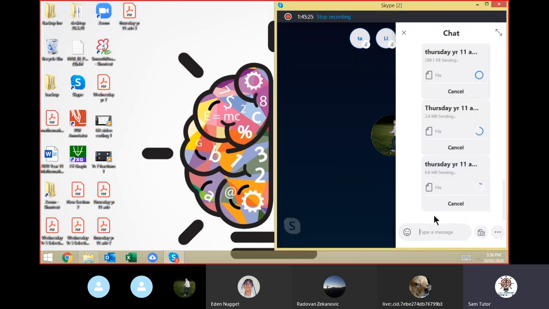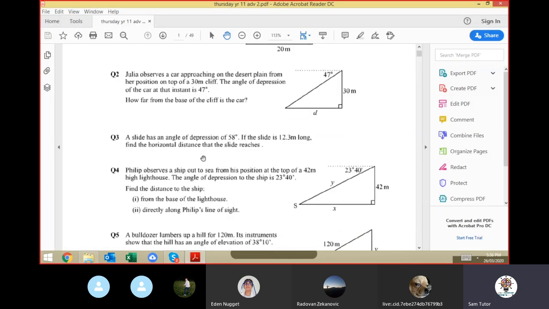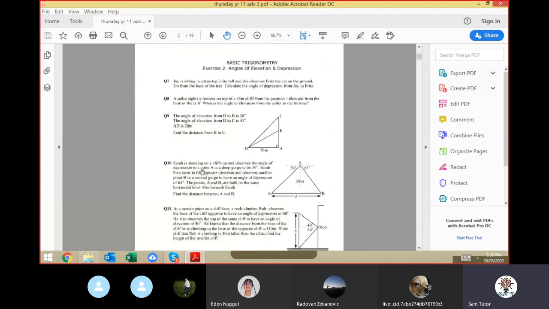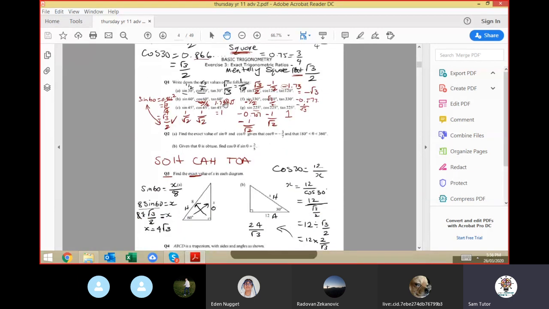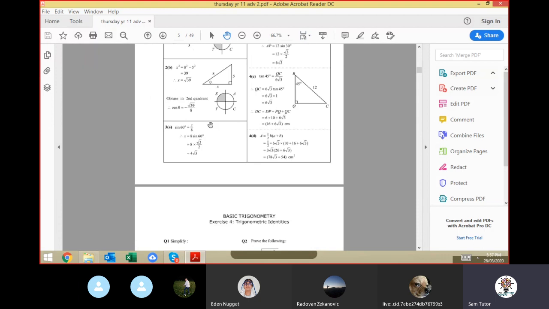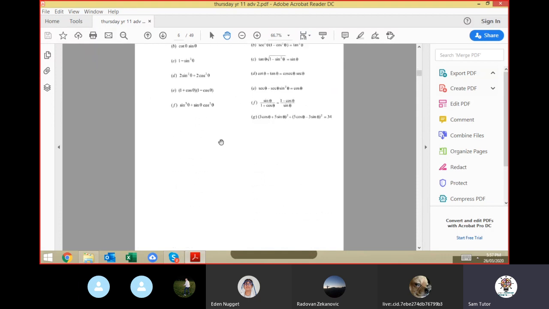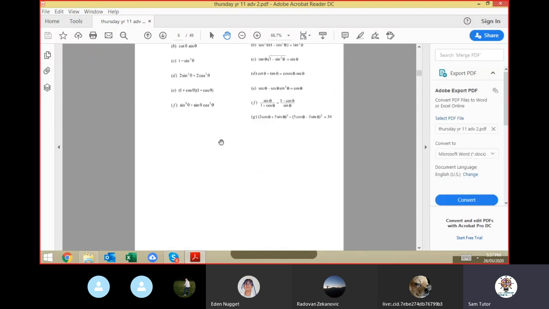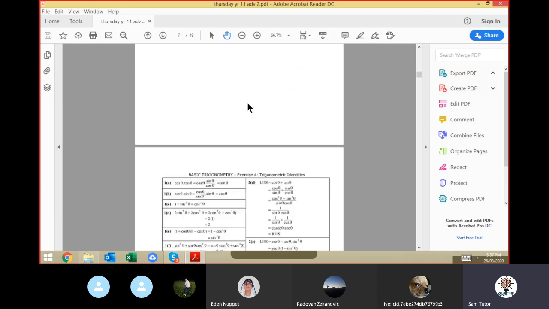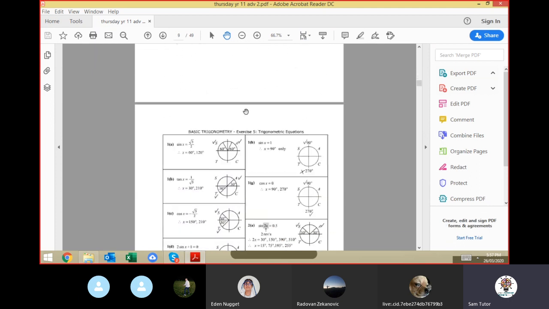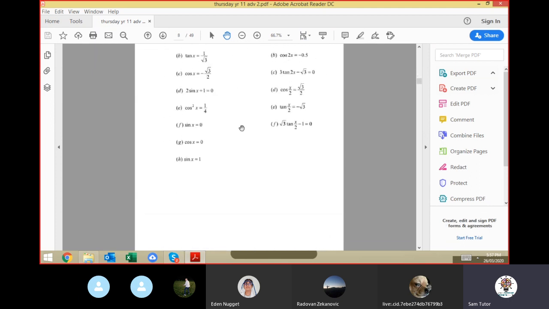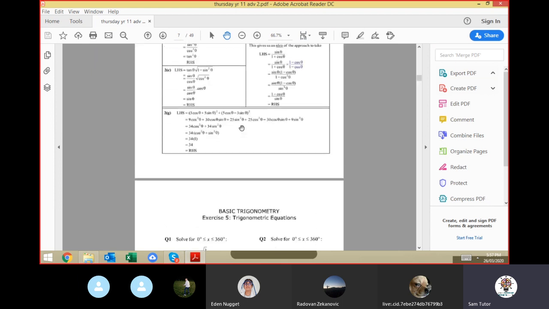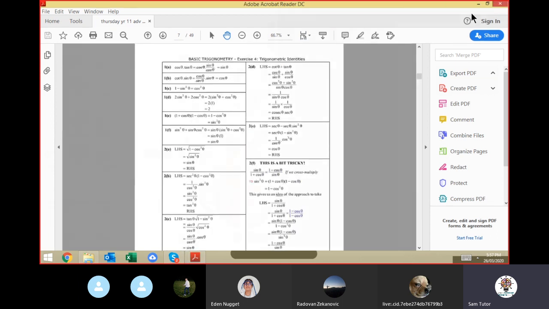All right, your homework, really basic homework. Just go to this file. Don't start from exercise 2. We started from exercise 3, and actually try to answer the questions. I just realized I sent this copy, so I'll try to send you the original copy as well. But exercise 2, exercise 3, and exercise 5. 3, 4, 5.